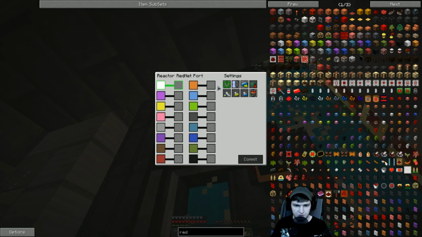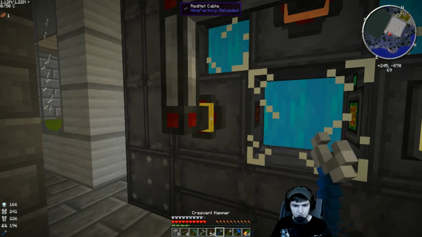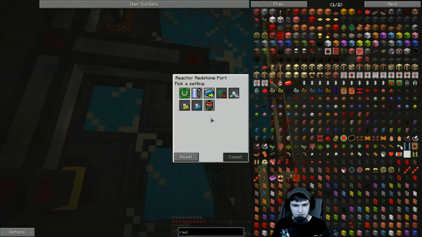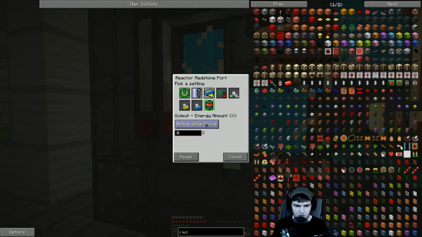So, orange. When it receives a pulse from orange, turn it on or off, whatever. And when you receive one from, what was it, blue? Well, let's do something else. Yellow. Only one yellow, right? Yes, yellow. Receive a pulse from yellow, turn on or off. I think I have to click commit, right? Yeah, you have to click commit. Okay, so 10%, when below 10% activate, when below 80%, while above 80% activate.